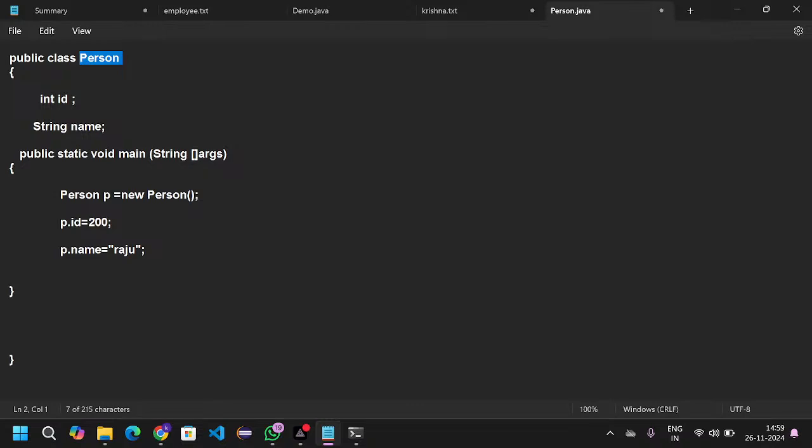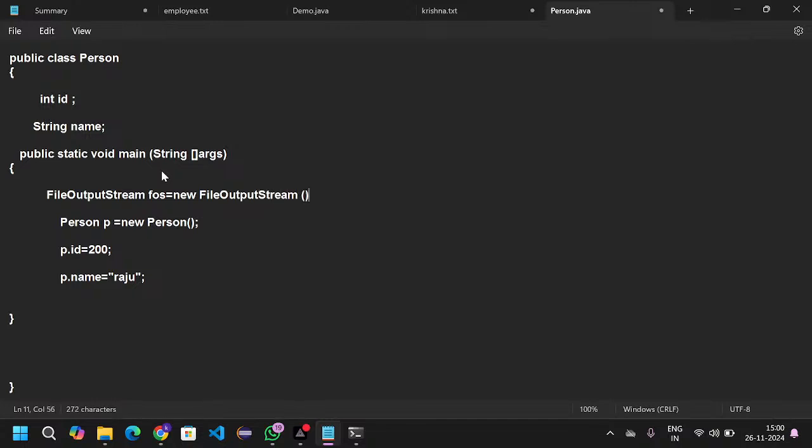So how can we do that? For converting that, we have FileOutputStream, which is a predefined class available in the java.io package, and to it we can give the file name.